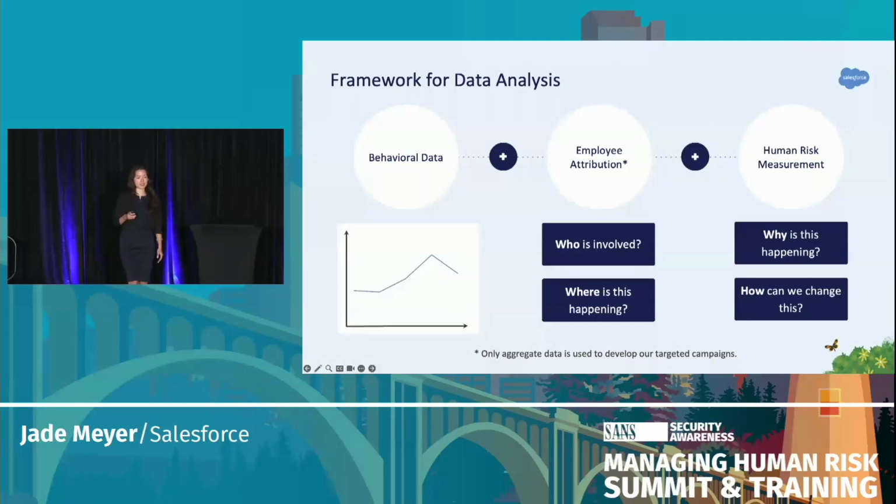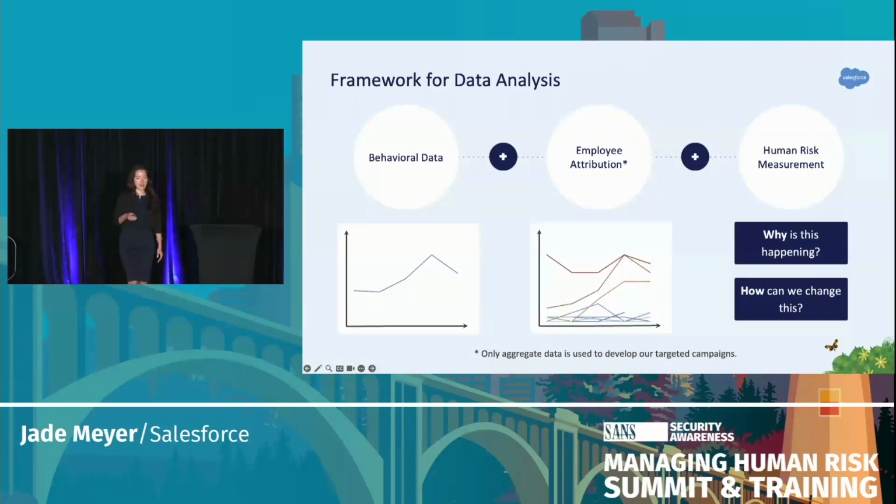If I really want to color that data, I can look at employee attribution data and separate that line into different ones. So let's say each line on this graph is a different business unit. You could have sales, finance, engineering, the list goes on. By looking at that kind of data, I can see that hypothetically, engineers and the finance department are the ones who are really driving this increase, and no one else is really creating an impact.